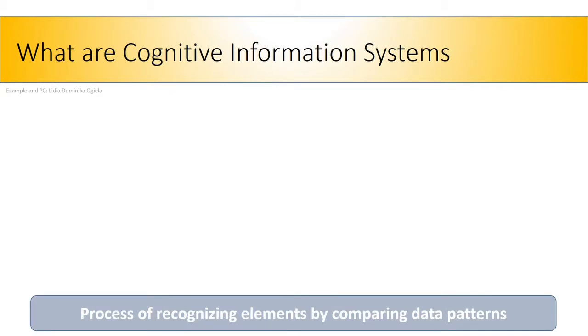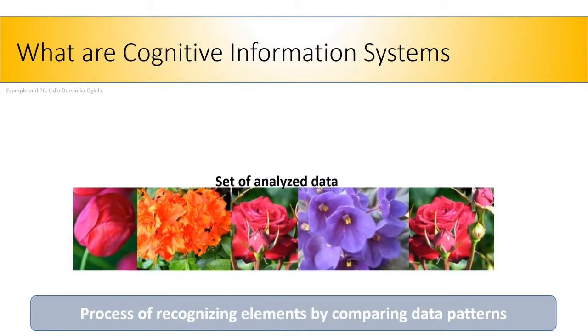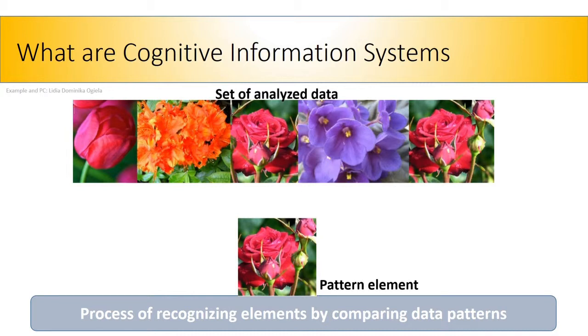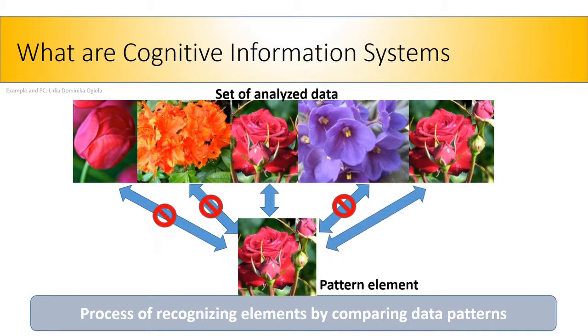Now let's understand the process of recognizing elements in cognitive systems. First, huge data feeds are collected, analyzed, and stored in classified data sets. The classification is done based on features of elements from the gathered data such as color, shape, form, audio, video, etc. Next, the new pattern element to be analyzed is taken. Based on the most important features or dominating features, the system will now execute comparison with the analyzed set of data. As seen here, it can correctly determine 2 matches out of 5.